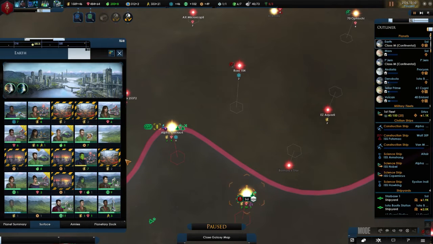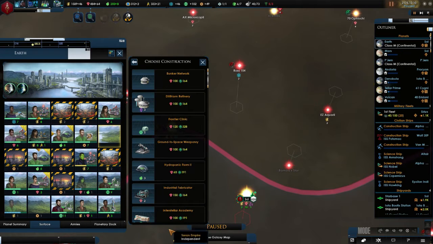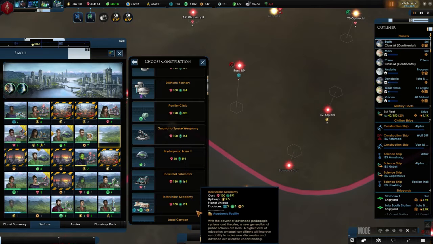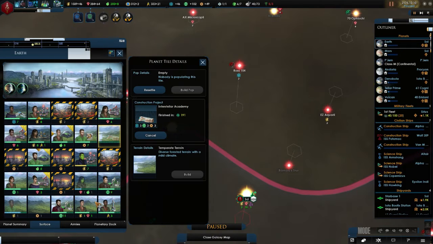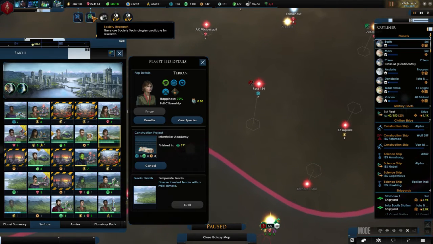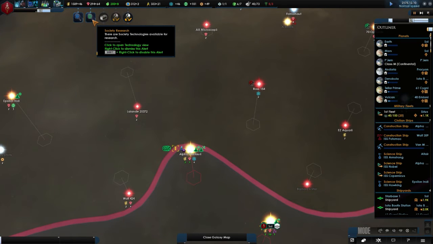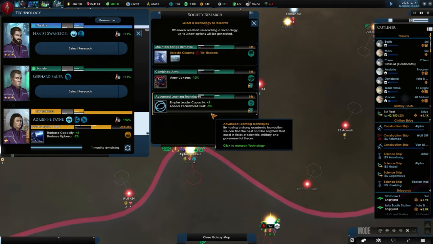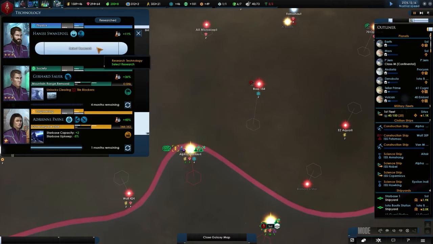Wanna check out the Earth? Frontier Clinic. Industrial Academy, yeah. How are we with the food? We're okay. All is good. Now let's see. Society. Time blockers. Army upkeep. Empire lead. Time blockers.